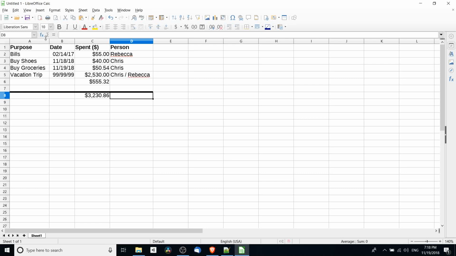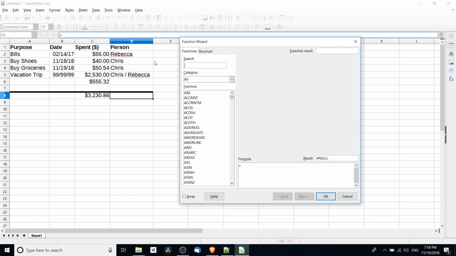to do it. So rather than a simple sum, let's look for a count now. Now, there are a lot of functions in here, and many of them are going to be overwhelming at first, and you probably will never need to use 90% of them. So don't worry about it too much, just learn them as you need them. So for instance, you can just find the functions you need. You can use the internet as a reference if you aren't sure exactly what that function might be called.